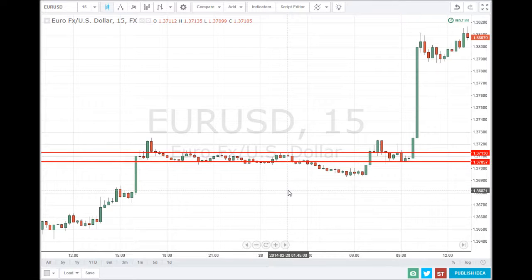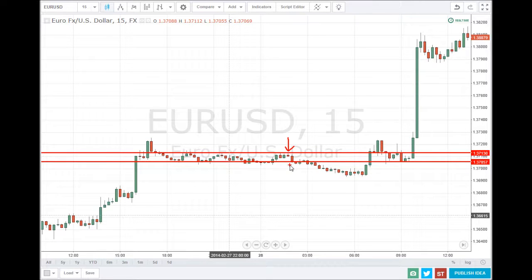As mentioned in previous video, the best way to trade any support and resistance level is to identify the support and resistance and then look for a signal. And throughout this video, the signals we will be looking for are pin bars. And here is our signal to place a put option. We have a pin bar at the resistance level. We could have opened a put option and price fell on the downside.